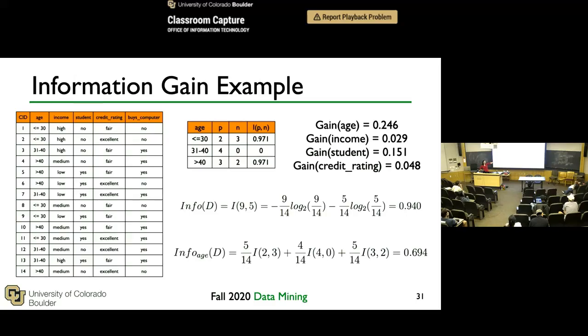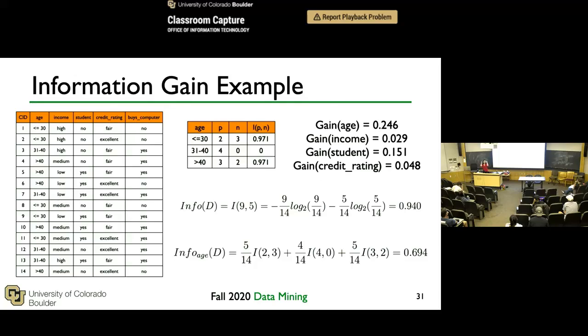Which one do we pick? Higher gain or lower gain? I have 4 possible choices for the attributes. Which one do I pick? Higher gain value or lower gain value is best? Remember, we're reducing the information. So the gain is between the baseline, where everybody's together, and after the branching. So I want a bigger gain so I can reduce the information. So which one do I pick? Age. Age has much higher gain compared to the other ones, okay?